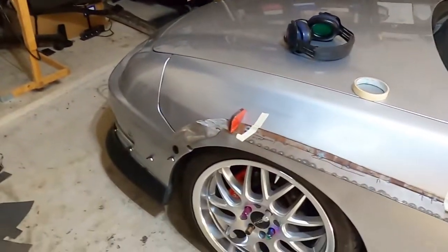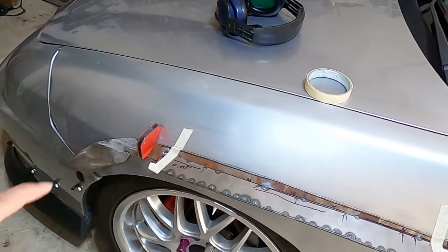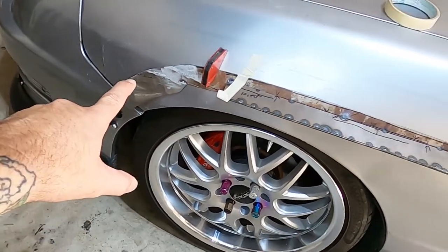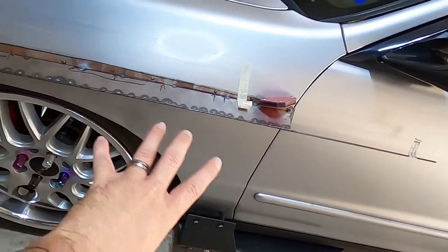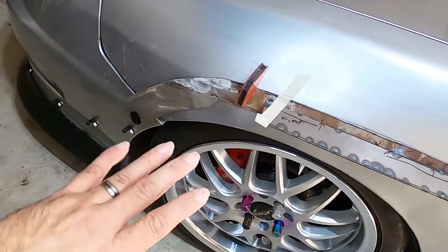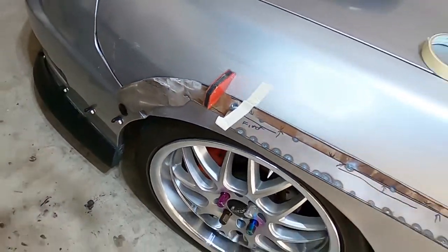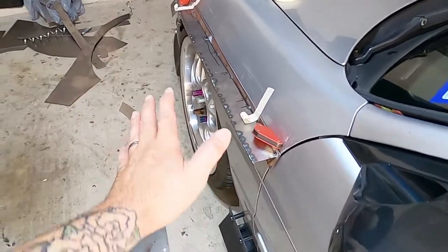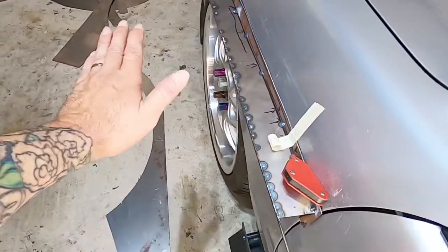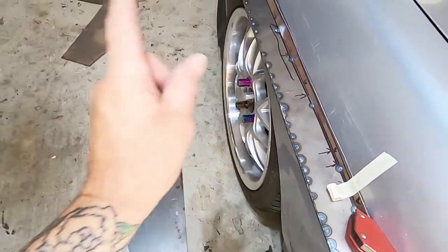I mean, I tweaked and adjusted them from what I'm going with in metal, but as of right now, this is what we got going. So it's going to have a nice arch and flatten out right here, and then have a big space. We're going to try to arch it to where it kind of flares out this way. I don't know if any of this makes sense, but this is what it's going to look like. It's going to give us about 1 inch over, so that means wider wheels will be coming.